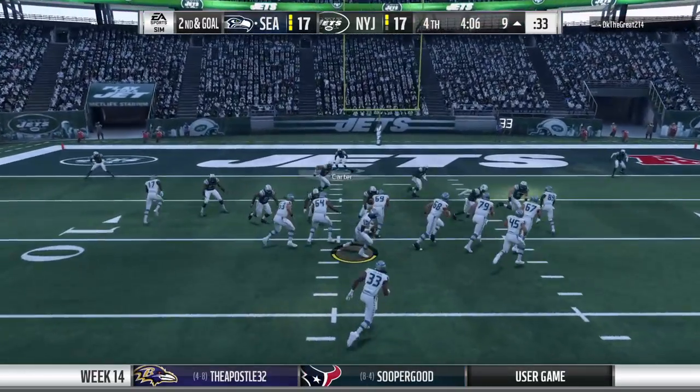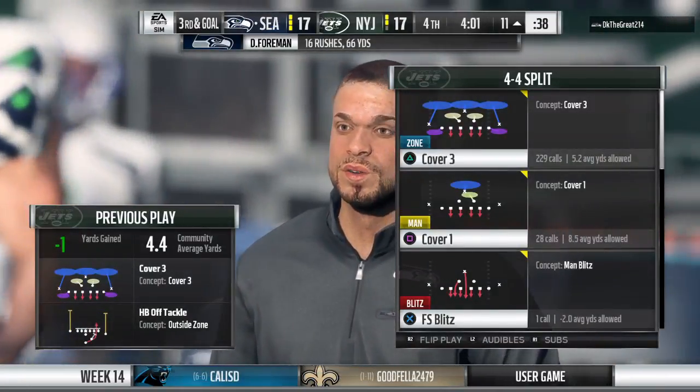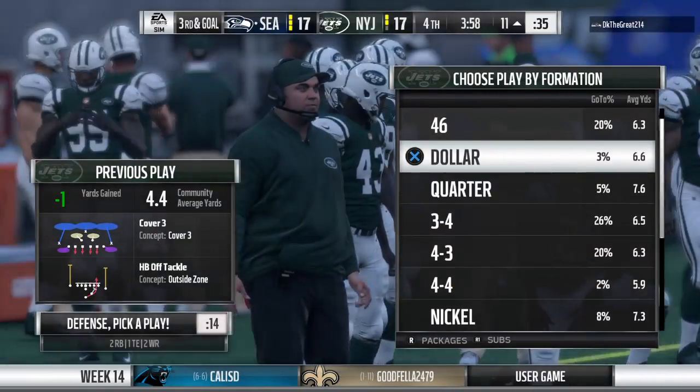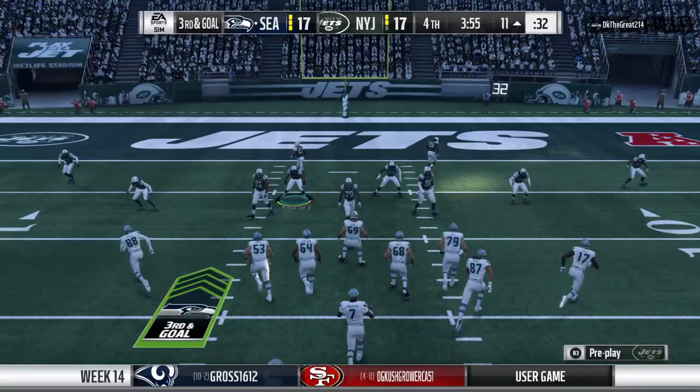Every year I go to the combine and marvel at the speeds that linebackers are running nowadays. They run like DBs. And let's face it, they know how to finish plays too. Eyes up, head up, run right through them. It'll be a loss of a yard, and that is going to set up 3rd and goal. Now this will be the 9th play on this drive.